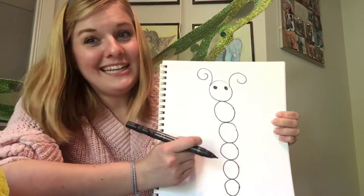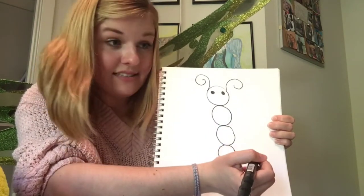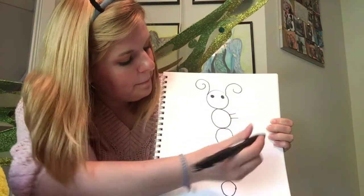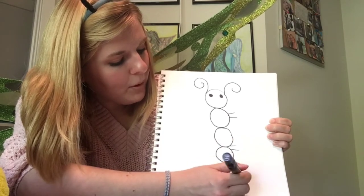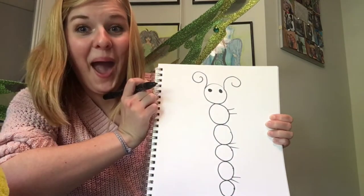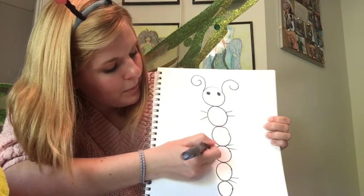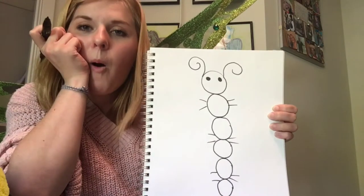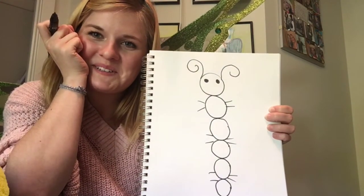All right. We need to give our caterpillar some legs. So, we're going to draw some little lines. You ready? Okay, we're going to do boop. And now we're gonna do the other side. Boop, boop, boop, boop, boop, boop. Oh my goodness, look at that amazing caterpillar you drew.